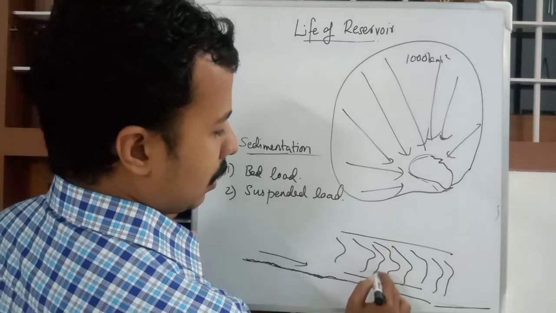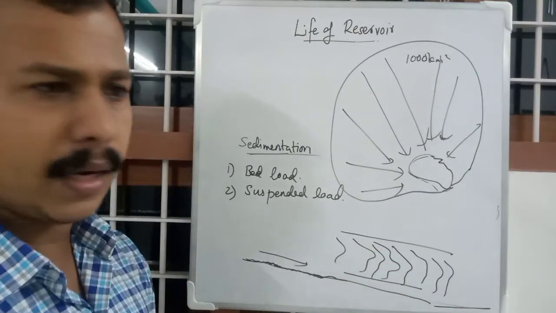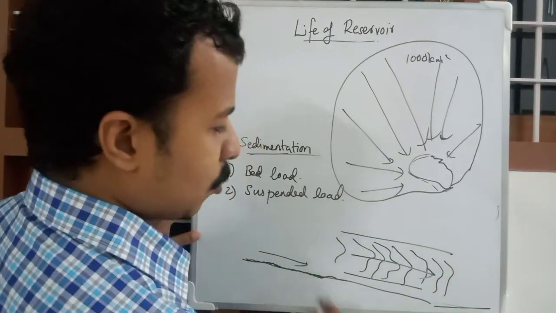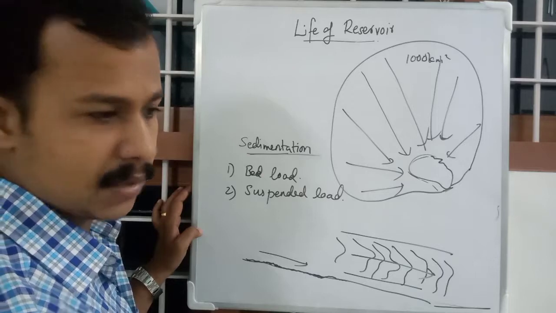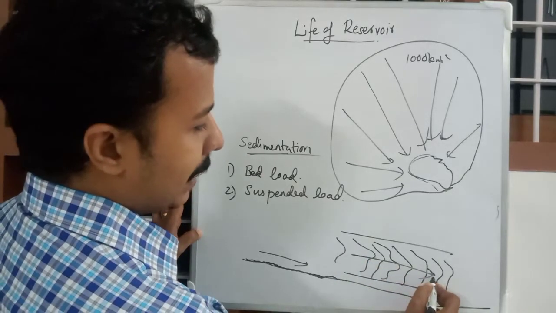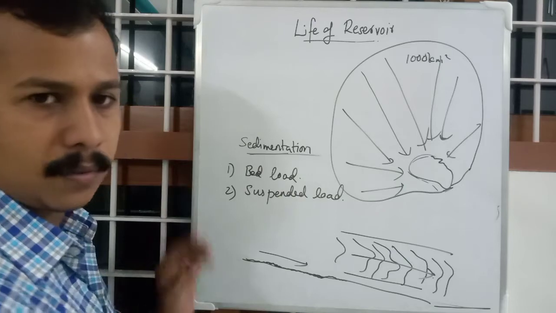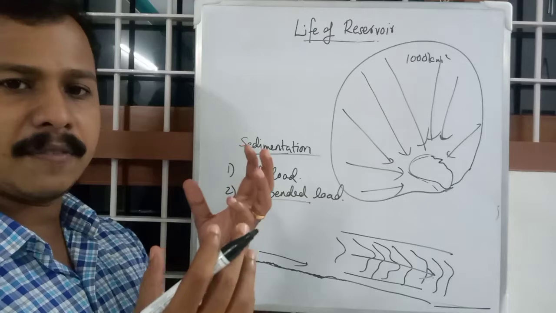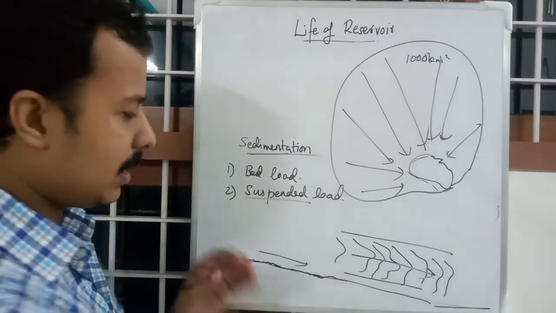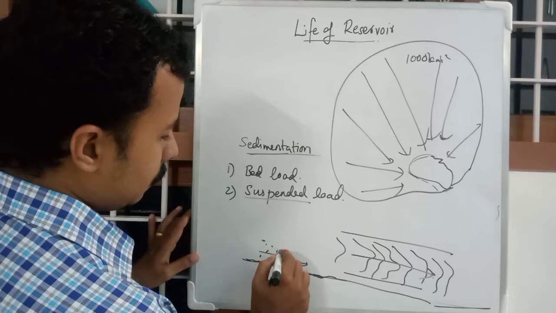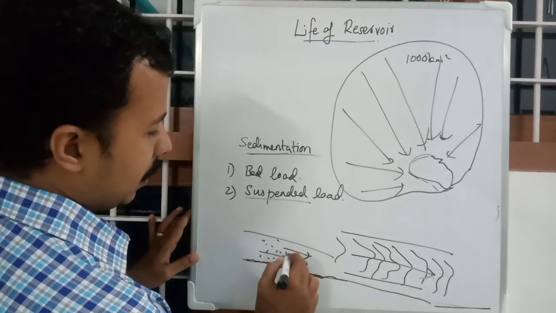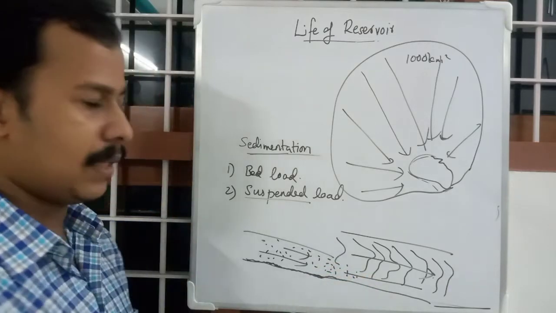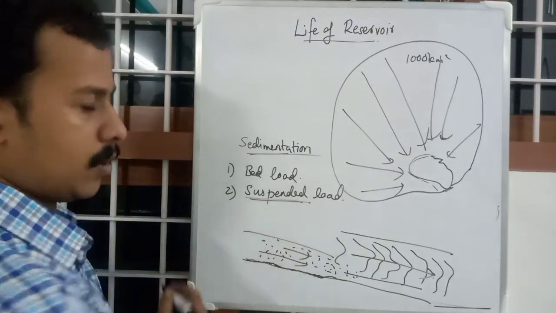If you observe in any soil, after rain there will be designs like this when soil water is moving in this direction, flowing in this direction. That movement of bed soil is called bed load. And suspended soil is just the flowing of silt particles suspended in the flowing water. If this is the water level and the water carries suspended soil particles or silt particles with it, we call it suspended load.